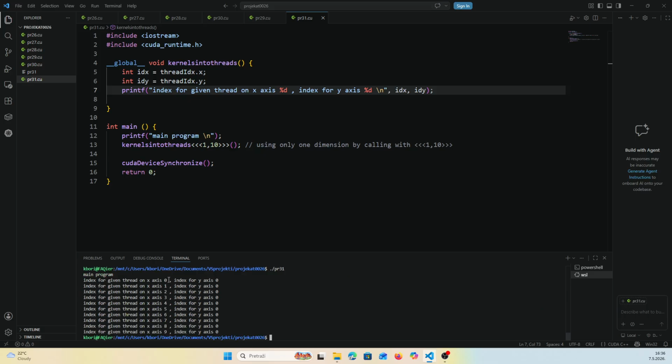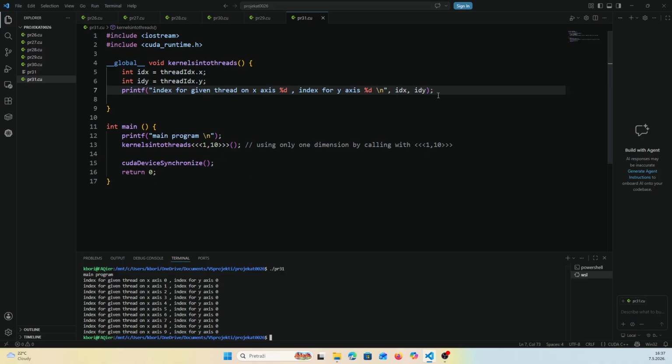Yeah, you can see that we pick up all these threads by x, and the variable index is this one, but this one stays 0, because by the calling of the function we said that by the x-axis we have a fixed number, and one block, and for the threads inside one block we have 10 threads, where only the x-axis is used, so this value is filled with these indexes, but this one stays 0, because in the definition we didn't use it. So I think this one is clear.